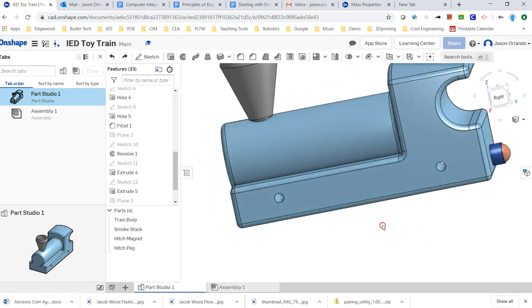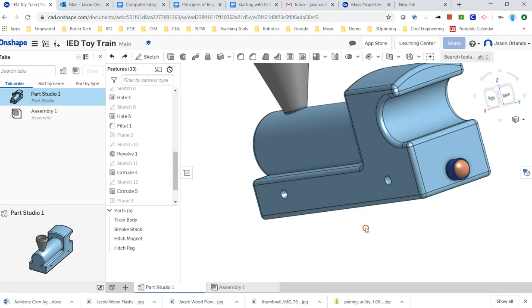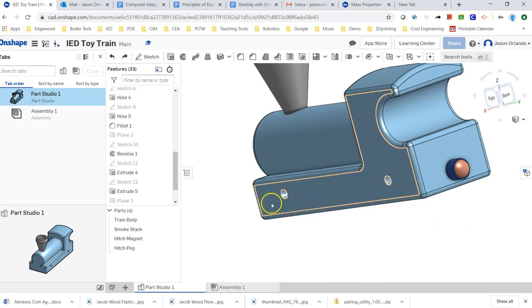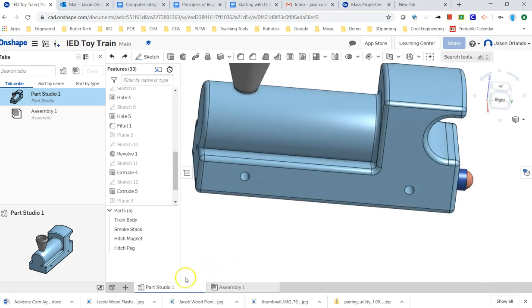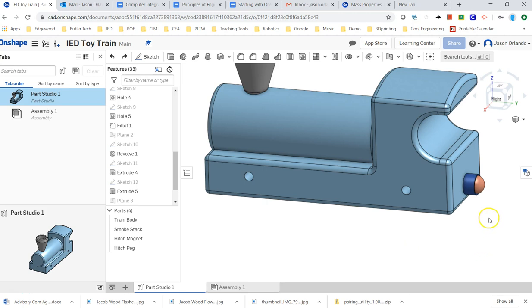So just a comment here as I start this one. This is not the assembly where I'm building the parts. I'm in the part studio, right? And so even if I didn't model these parts in place where they go on the train, I can still fix them back together the way they should go in the assembly. So I could disregard where they're supposed to go, but I'm trying to honor the concept and the theory of modeling things where they're in relation to each other a little bit.